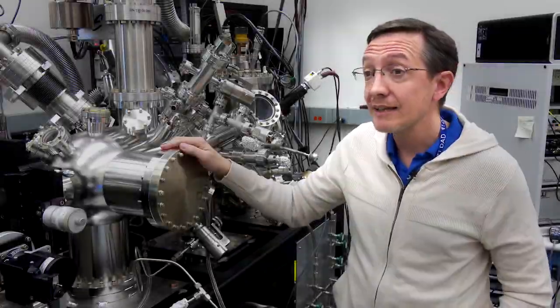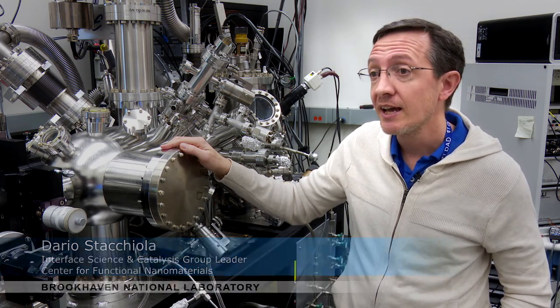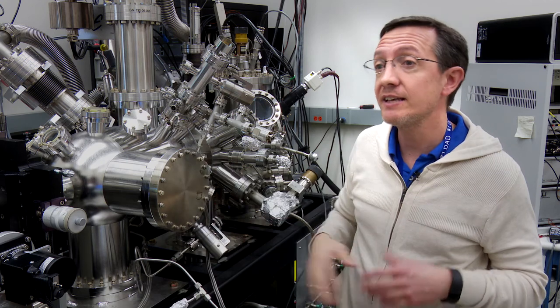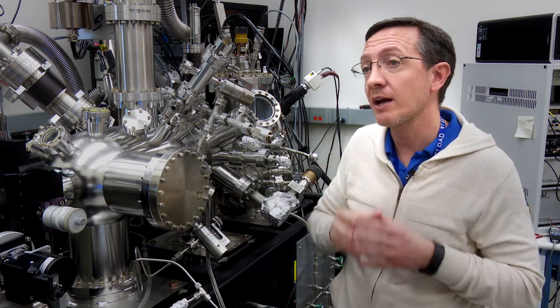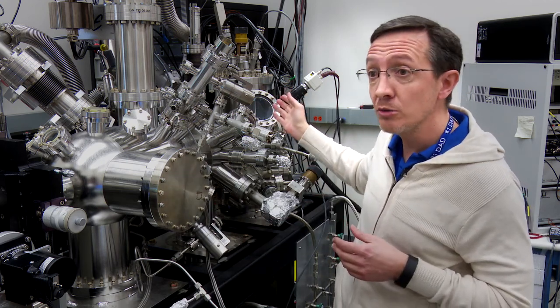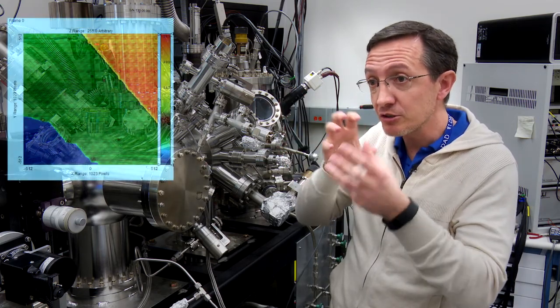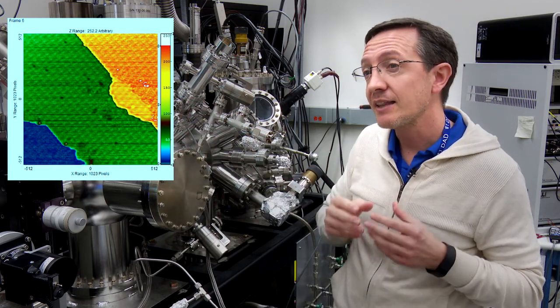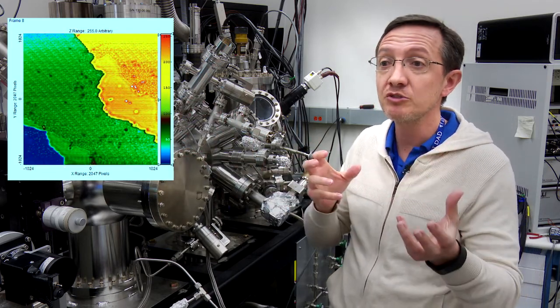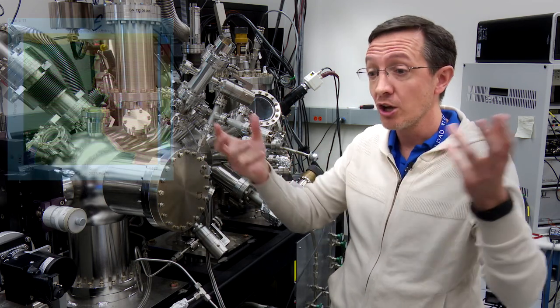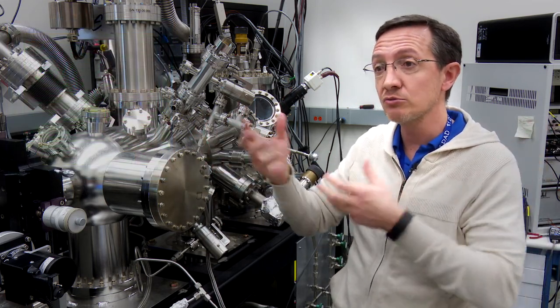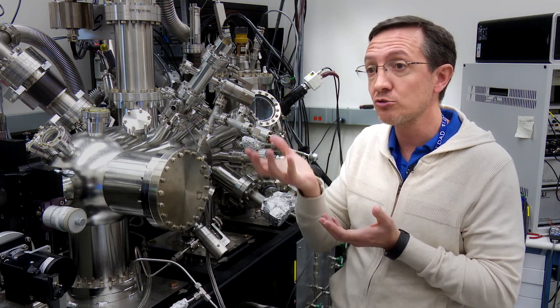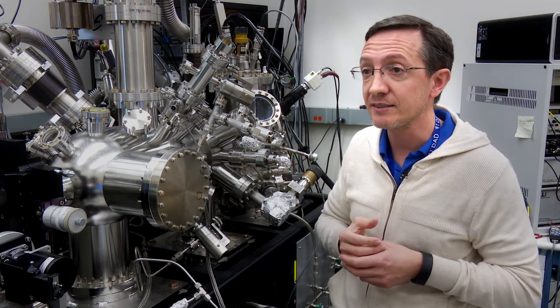We look at chemical processes that happen at surfaces and interfaces of materials that are used in energy processes, and we try to capture these as they are happening at the atomic and molecular level, both using microscopes that give us pictures and movies of all these processes, but also very advanced spectroscopic techniques that actually tell us the chemical composition and the changes that occur on the chemicals that we are trying to transform and also on the materials that are used to accelerate those processes, which are called the catalysts.